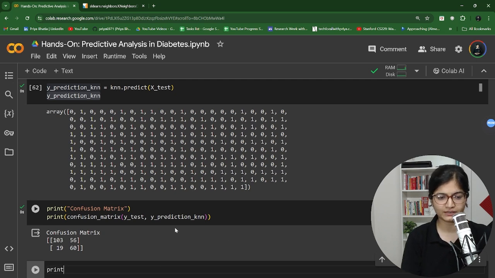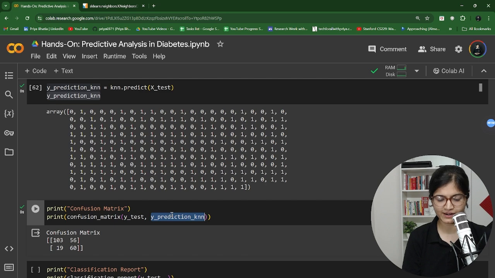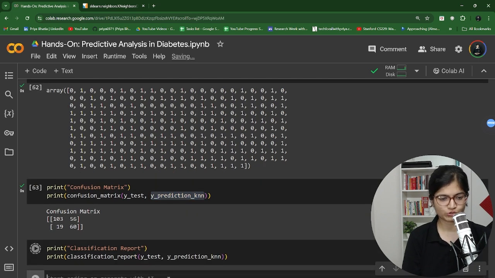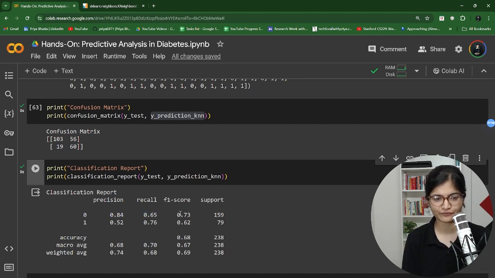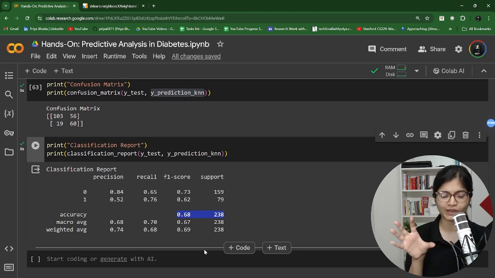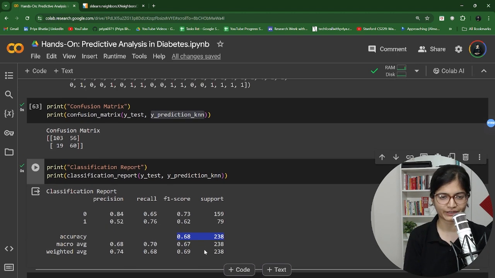Similarly, let's say I want to print the classification report. So what I can do is say classification_report, and inside that you can mention y_test, comma, and again y_prediction_KNN. So you can just print that. You will be able to get the complete end-to-end idea: okay, this is the precision, this is the recall, this is the F1 score for class 0. Similarly for class 1, for the accuracy part, the macro average, the weighted average, everything in one go, you will be able to clearly get that point, right?